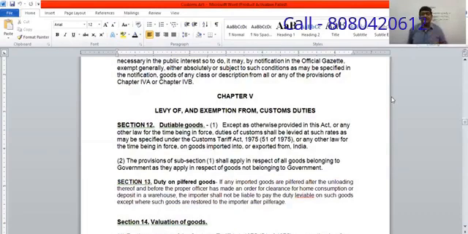Otherwise, a doubt can arise that who's paying duty and to whom duty is being paid. Goods are being imported by government, right? And duties are also payable to the government. So government is paying duty to the government. Is it logical or illogical?